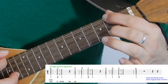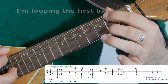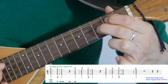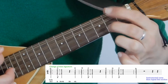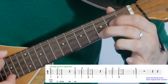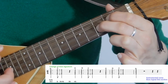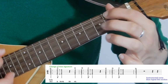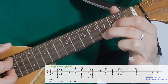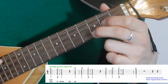So if I go nice and slow, 1 and 2 and 3 and 4 and 5 and 6 and 1 and 2 and 3 and 4 and 5 and 6, and I'll breathe now. That's better. But that gives you the gist of what's happening anyway.